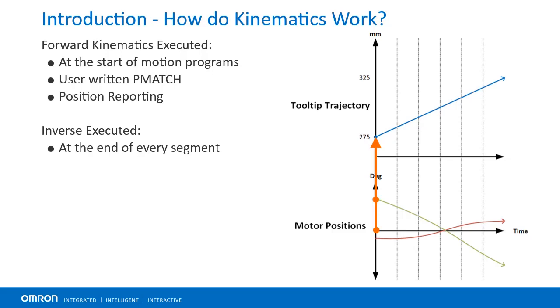When a motion program is run, first PMAC executes the forward kinematic equations to find the starting point of the tooltip. In this case, X is 350 millimeters, Y is 275. Next, a trajectory is created in axis space based on your move commands. In this case, the robot is moving right 100 millimeters and up 50 millimeters. At every segment of this trajectory, inverse kinematics are executed to find desired motor positions. Length of segments is not to scale on the graphic. Forward kinematics can also be called when a PLC or terminal command checks axis positions.